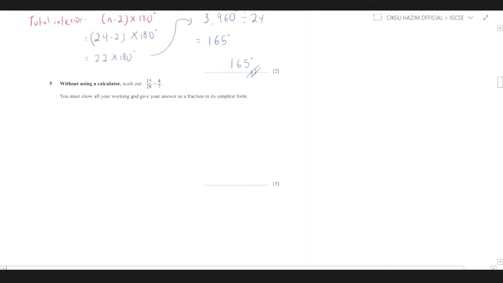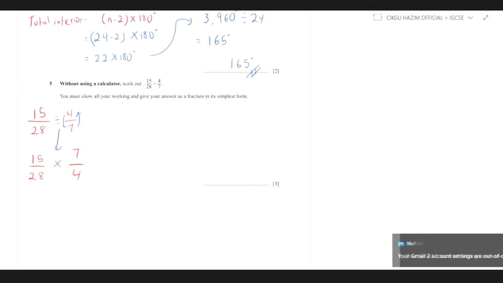The next question here is about fractions. Remember, if we have a fraction, we need to do it carefully. What we have here is 15 over 28 divided by 4 over 7. When it is divide, you can change it to multiply, and by means of that, the right fraction we need to invert. This one goes up, this one goes down. So it would be 15 over 28 multiplied with 7 over 4. We only invert the second fraction, not the first fraction.